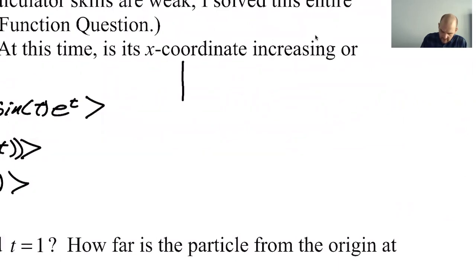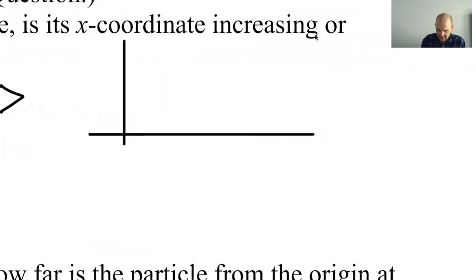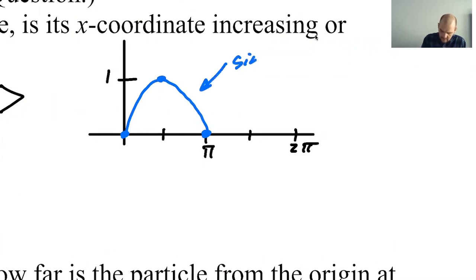So I'm going to try to put cosine and sine on the same set of axes. I need a semi-accurate graph here. So 2 pi. Okay, so here's 1. Let's do sine first. We'll do sine in blue. This is sine of t. And then I'm going to do a different color here. Cosine. This is actually all I'm going to need.